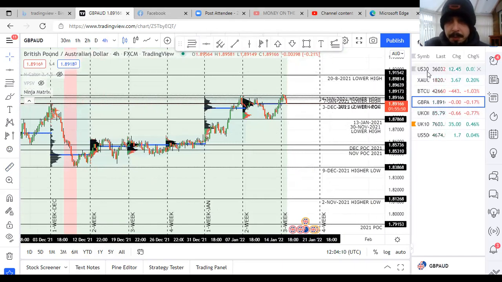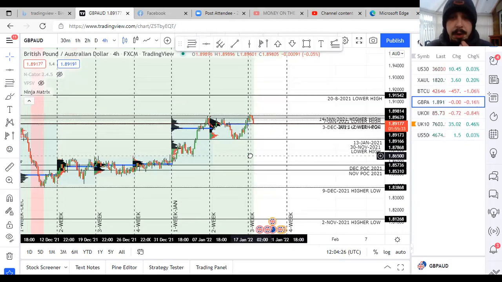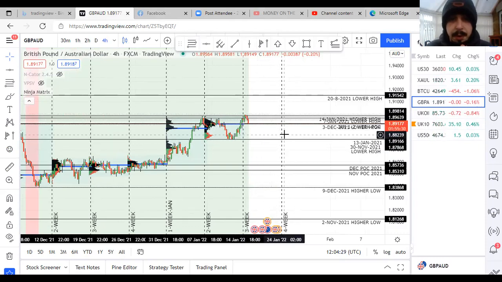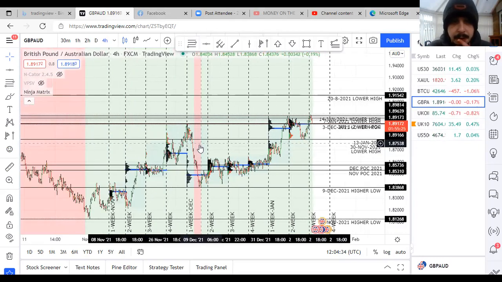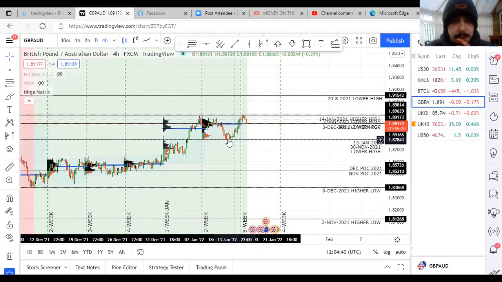So I'm looking to mark up possibly one a day over this week. If I can get 10 instruments fully marked up by the end of the week, that gives me 10 potential instruments that have zones that allow me to play in the market. I'm not looking for these big moves. I want this little move back, bounce off there to there. I want them moves. It's probability for me, knowing how well volume works.